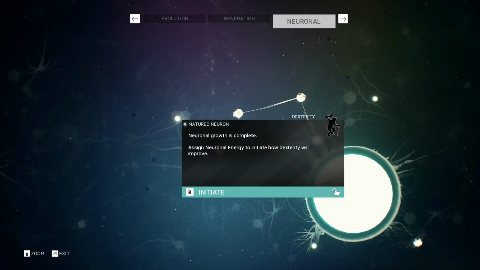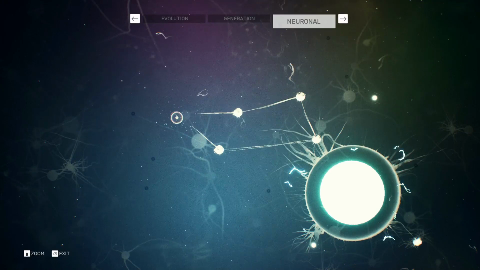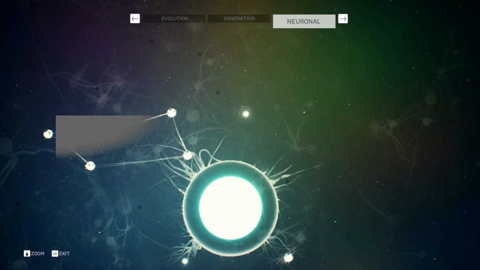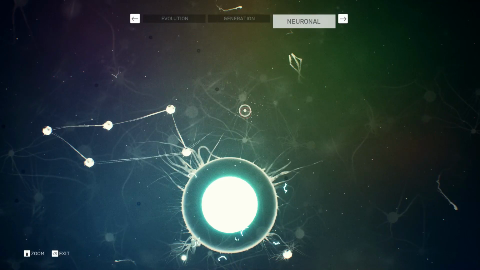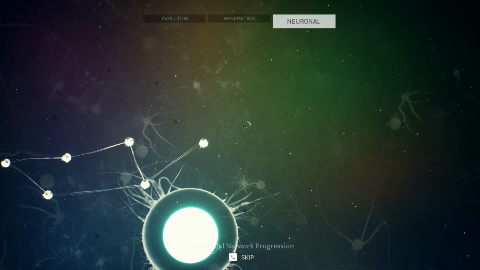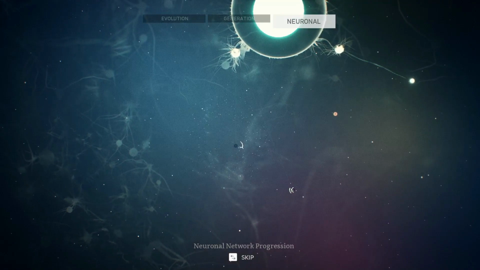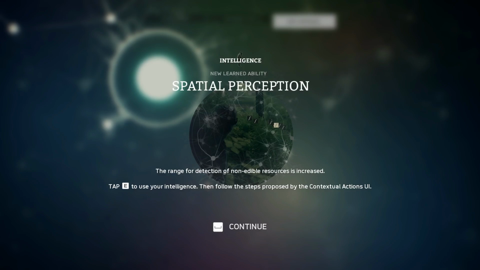And we've actually built up a second one here. Grasp control. Chances of dropping an item following a dodge are minimized. Remember, I mentioned that earlier. What else we got? Contextual orthostasis. We'll be able to identify stuff faster. Come on. Here's our communication. Finally, got some communication going. Intelligence. The range for detection of all non-edible resources is increased. And that's all the evolution we can do tonight.